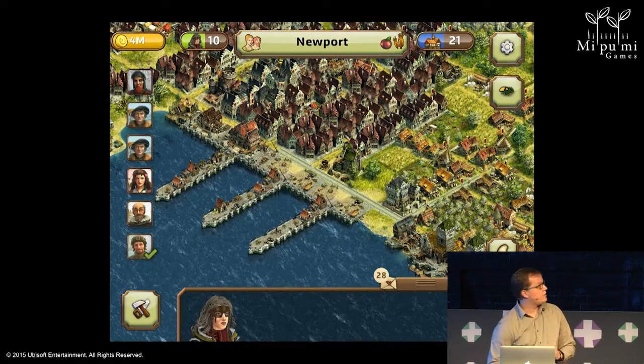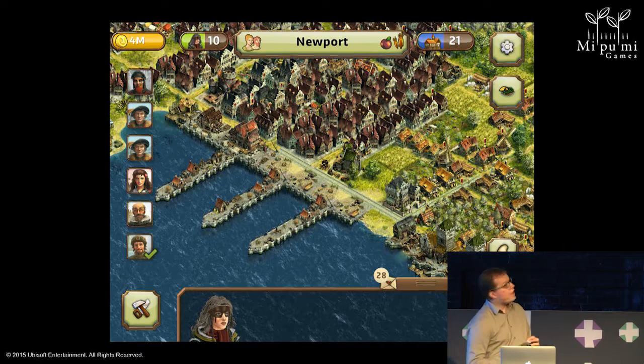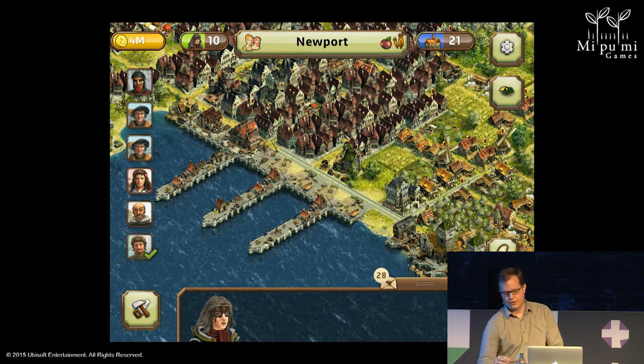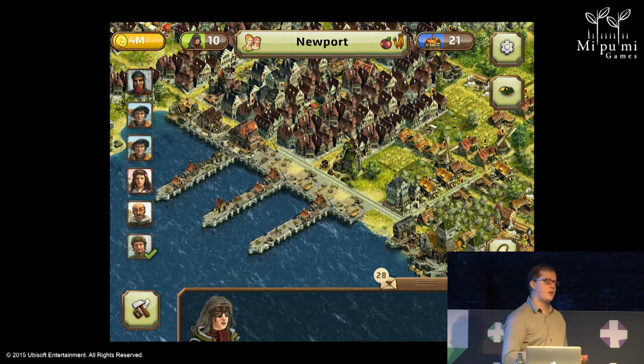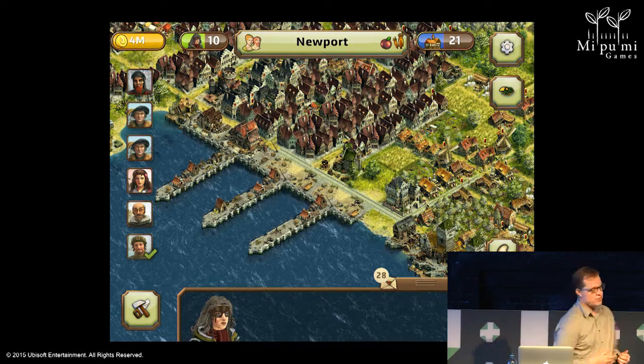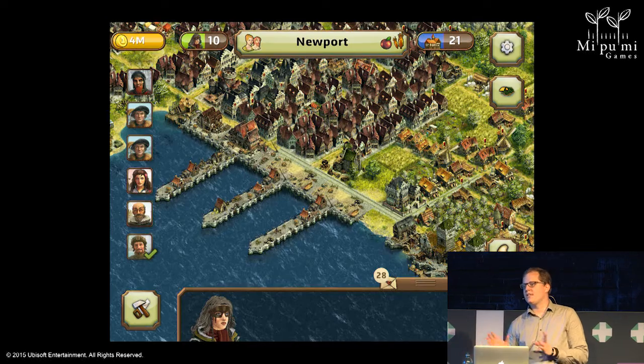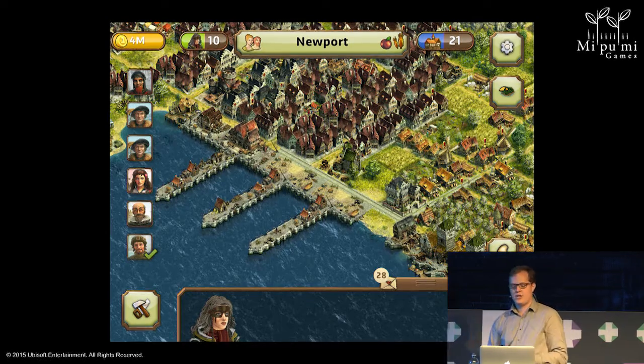From a technical perspective, in Anno we have different UI sets and different graphics, depending on the hardware you're running on. So SD and HD graphic sets, and as you can see, it's 2D. Different UI schemes and layouts depending on the screen resolution and others.